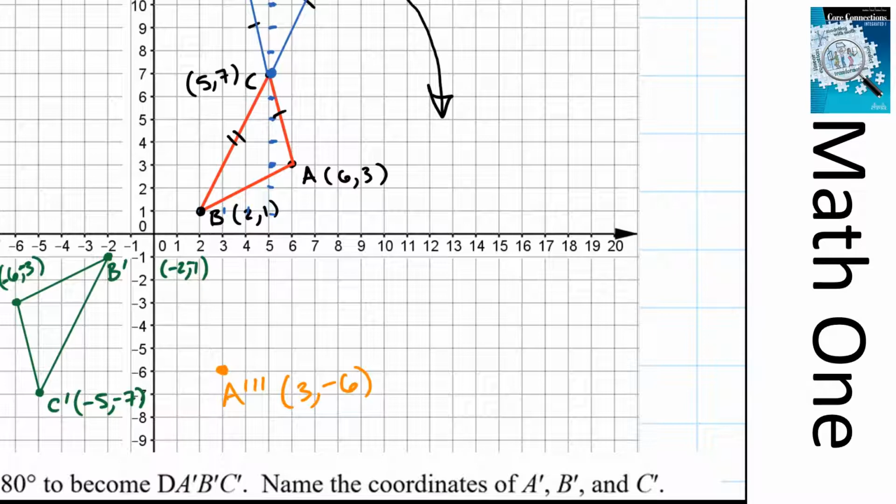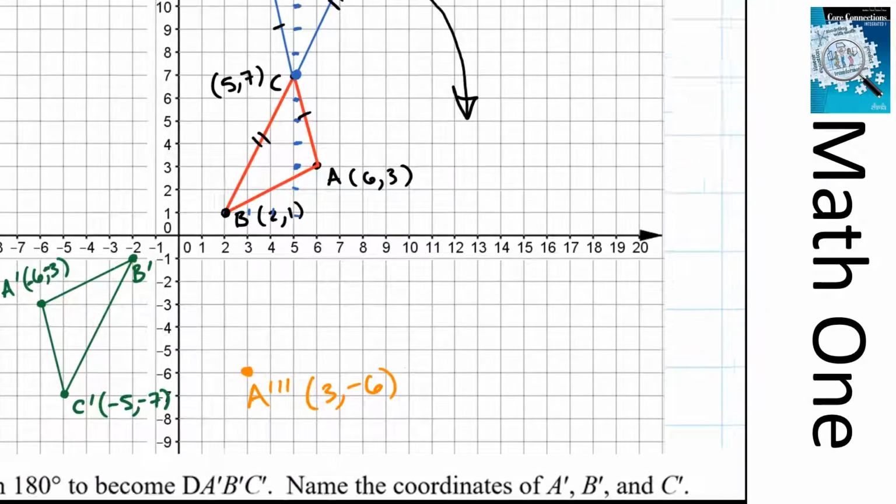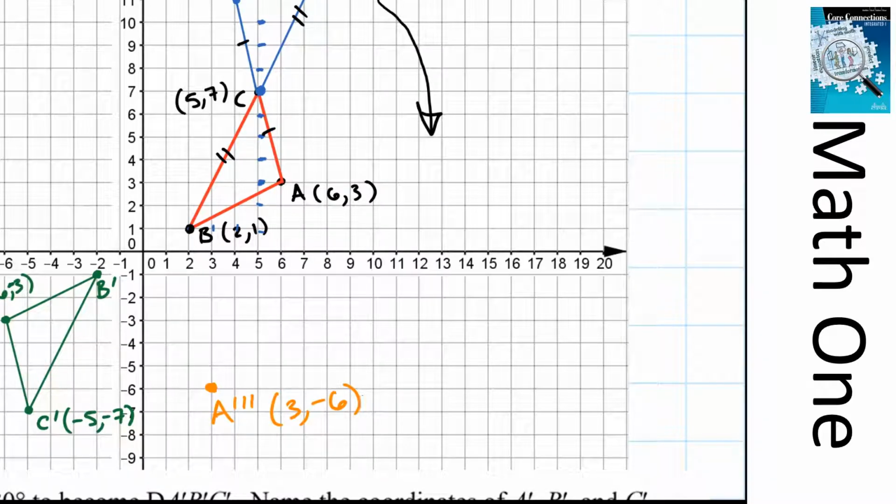Now for B, I'm going to erase this green B prime from before. So for B, it says prime because there's a little purple dot from a problem or something. But B is up 1, over 2. So what I'm going to do is I'm going to go down 2. That's my negative, and then to the right 1. So this is the location of B triple prime, and its coordinates are at, let's see, what did we say? It should be at 1, comma, and then -2.